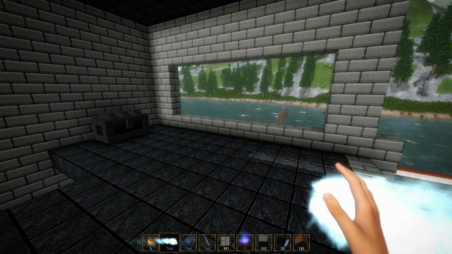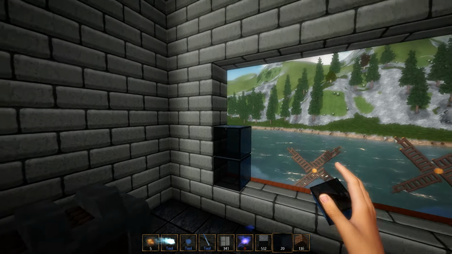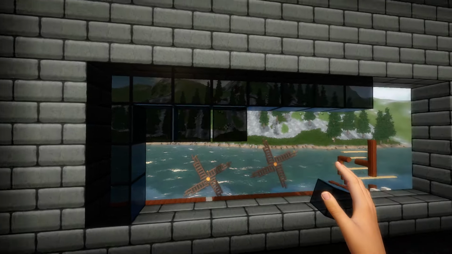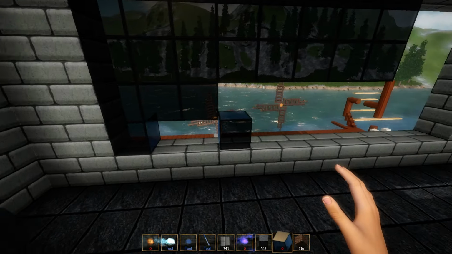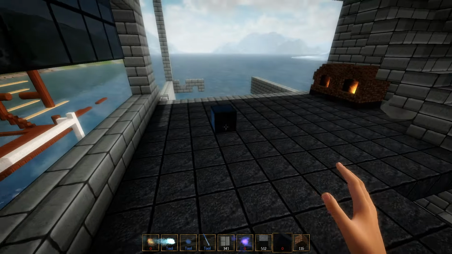Okay, now we can do some glass blocks. Let's go ahead and put these here. Ooh, that's kind of a nice color, actually. I like that. I don't know if I like the squares. I'd rather have it be smooth, but that's still kind of cool. I like it. Definitely adds a unique twist to it.